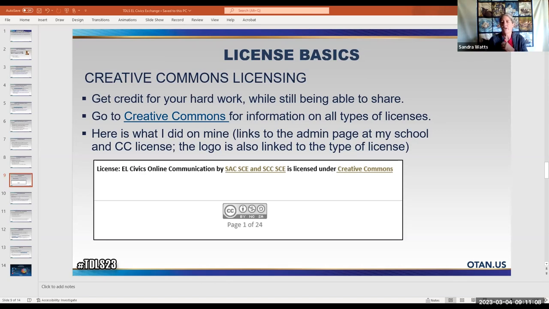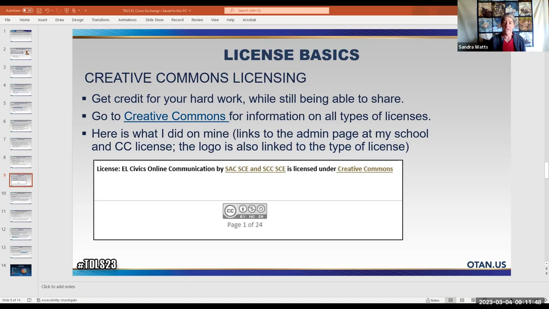So you just attribute somebody else, adapted from, and then like Anthony said, you can tweak it anyway, which is great, because some of the co-ops have a resource guide, and I actually use real places in the community that the students could go to if they need help with certain things. Obviously that would be a page you'd want to change and make specific to your community. So being able to adapt materials is huge.